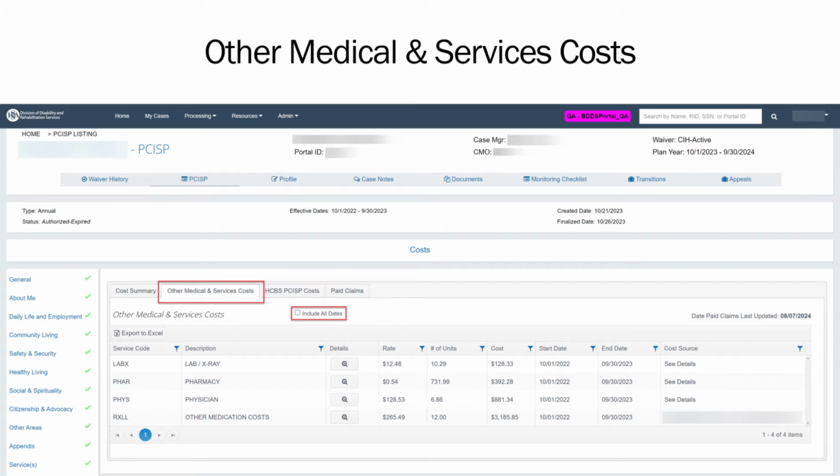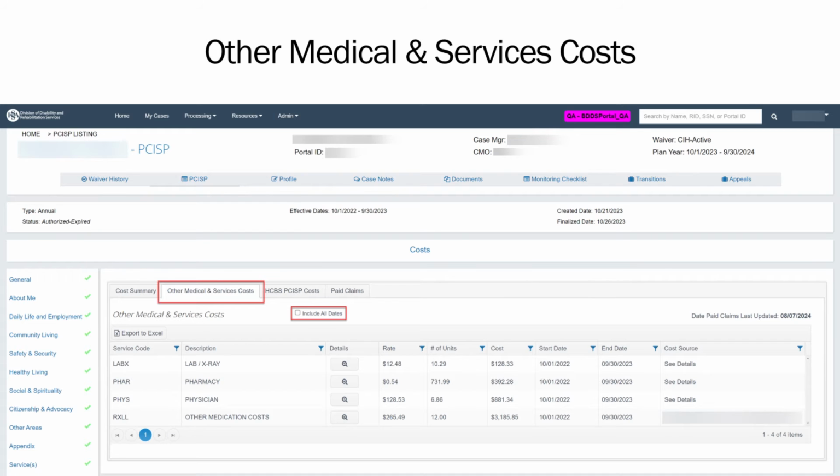If the individual has no paid claims, or if the most recent paid claims are greater than 15 months old, an estimated value is used. The estimated values are provided by beads. If there are no like service codes that can be combined to create a one-line summary, there will be one line item created for each unique service code.